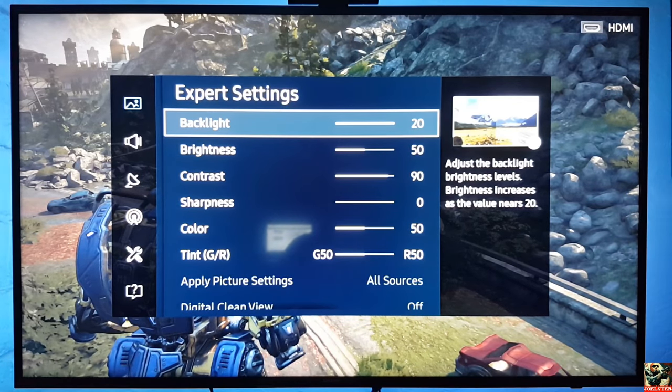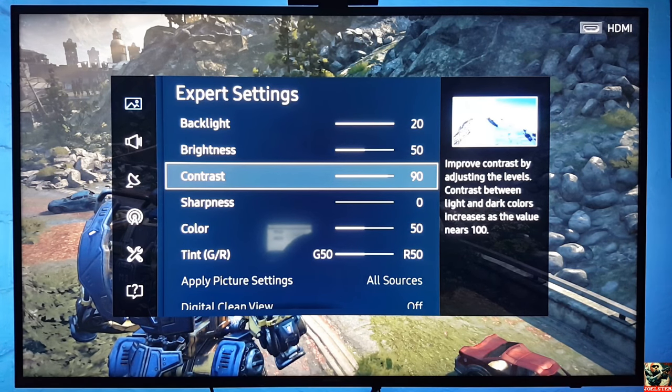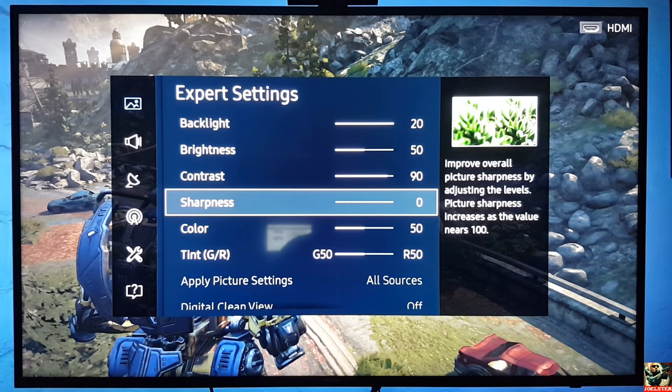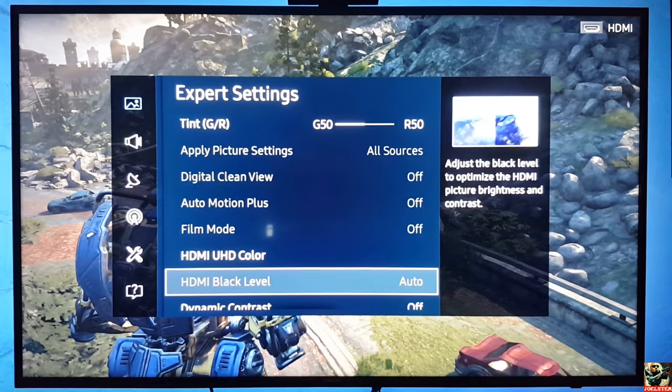I put my backlight all the way up because, like I said, it gets really, really dark. The brightness is at 50, but you don't want to raise brightness for the whole picture, because then all the darks are going to get washed out. It's going to look grayish instead of dark. So you don't want that. The contrast is at 90. The sharpness I put down to 0. You don't want any more sharpness than your game already has, right? Also the color is on 50, and the rest is pretty much the same.